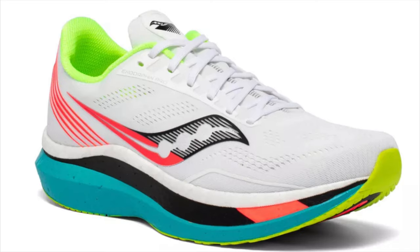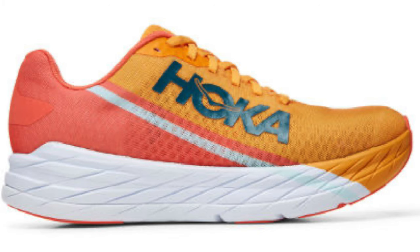Moving on. Is it the foam or is it the carbon plate? There's been many, many studies written about this one question over the last few years — scroll through the internet, there are hundreds of them. Pretty much anybody that's been involved with physiotherapy, running mechanics, fitness — they've all written a paper on this one. Is it the carbon plate that makes the Vaporfly Next Percent so good or is it the Pebax midsole foam? One of the most broad studies, which examined a wide range of shoes, actually found no improvement in some carbon plate models when they tested them against each other in terms of running economy.